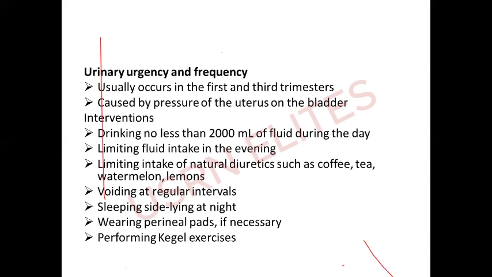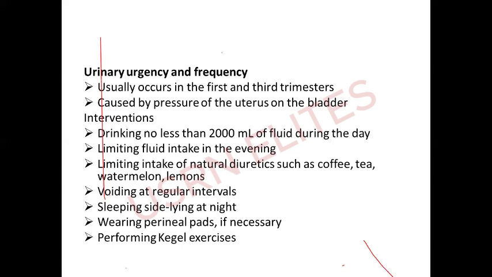Then in the evening, the reason why you have to limit the intake of water is that you don't want to cause the woman to wake up during the night to urinate. That will disrupt the sleeping pattern of the individual. The client has to avoid any form of natural diuretics like caffeine, like tea, watermelon, and then lemon. All these things can cause an individual to urinate a lot. So you need to avoid these natural diuretics.